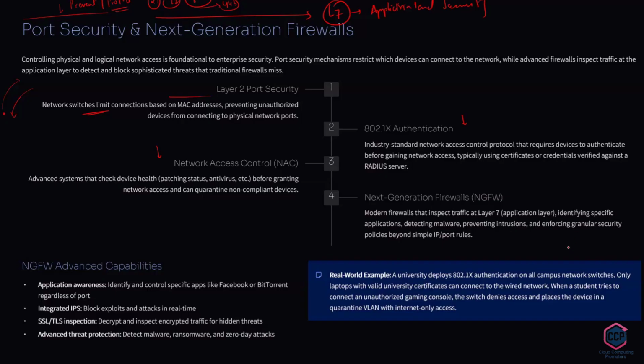And the next-generation firewall has layer 7 capabilities and granular, in-depth security. It can detect malware within your endpoint or within your organization. It can also prevent intrusion. From layer 1 to layer 7, everything can be controlled via the layer 7 firewall, which has all the capabilities, and it is big in hardware size.